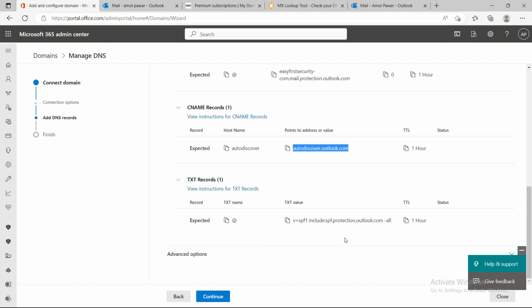And then there is the SPF record. This SPF record basically tells from where your emails are generated and whether that server is authorized. For example, if the email is coming from gmail.com, it will check whether the email is coming from an authorized server for gmail.com, and it will check the SPF record against that gmail.com domain.